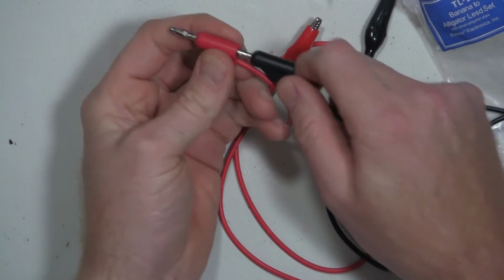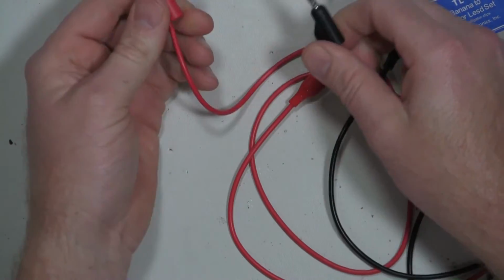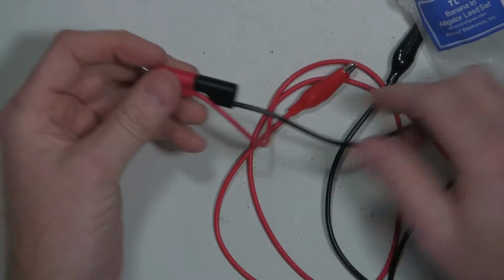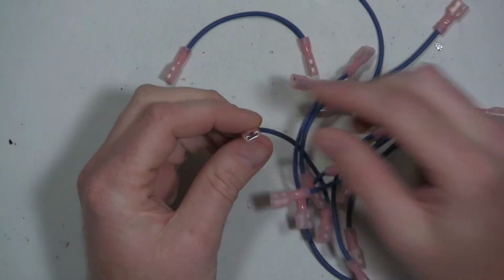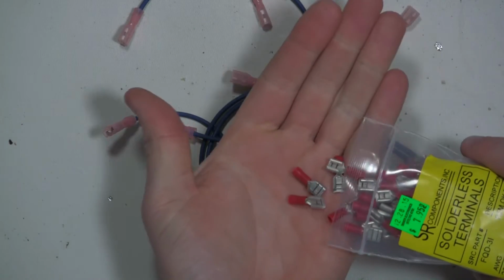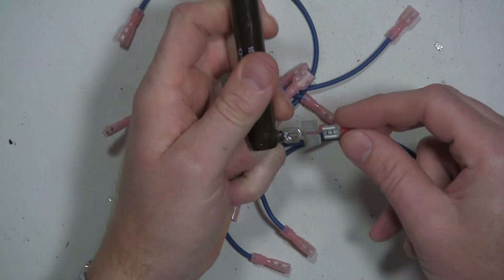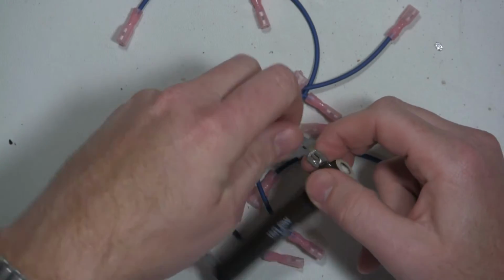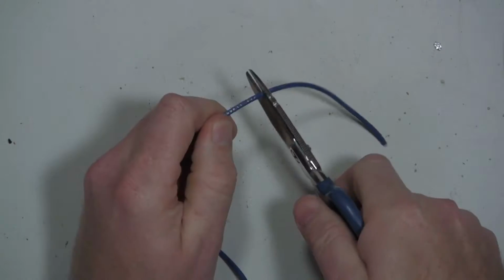I like being able to connect one into the other and just leave them on my power supply, for instance. And then if I need to power two different things at the same voltage, I could just plug one into the back. So since these connectors were too big, I'm going to have to make another dozen or so wires with these types of connectors so they'll fit on the resistor. I guess I better dry fit it first to make sure that it works. So that's going to work. I just need to make these wires. So I'll fast forward through that so you don't have to watch that again.